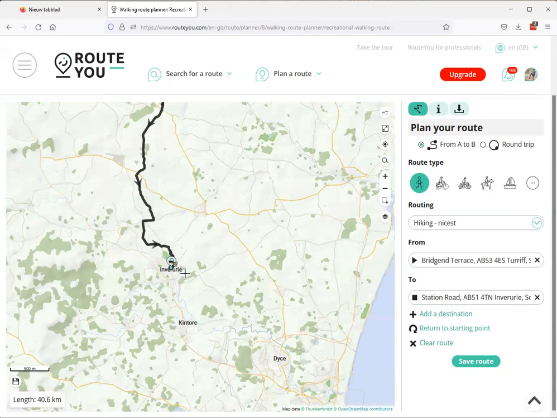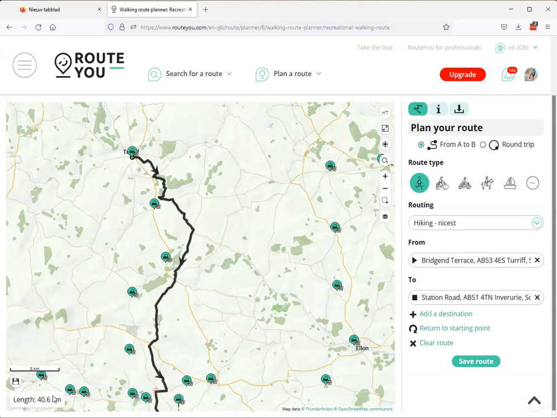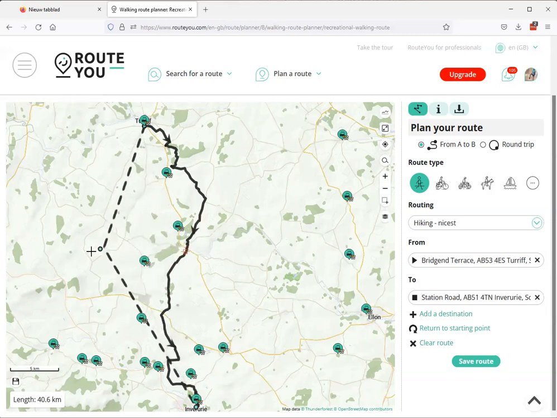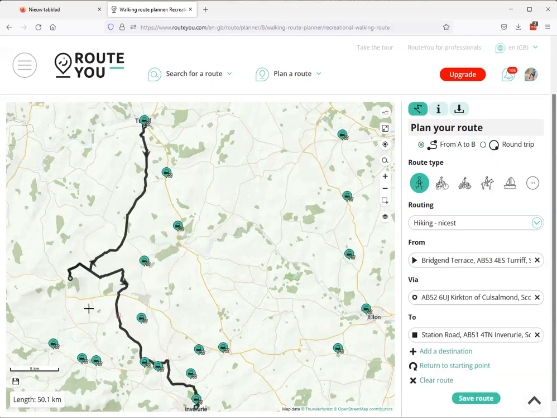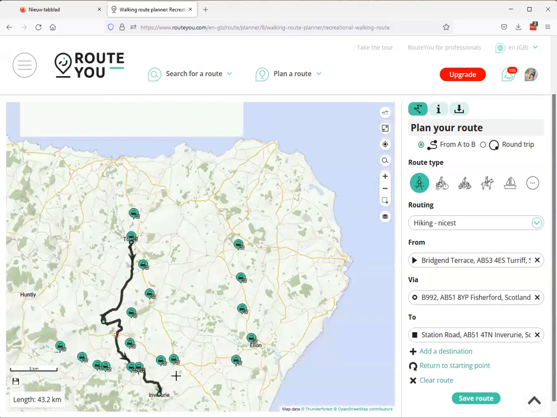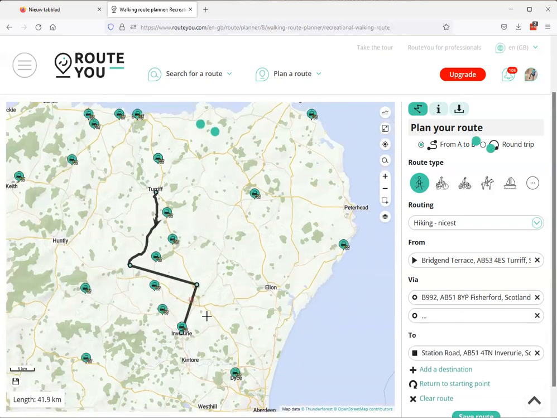And now you see it's definitely not the shortest path you get. So there are quite some detours. It's 40 kilometers. You could also switch it in your settings to miles if you prefer that. And I could be done, but if I want to make it a little bit longer, I can still adapt. You can see if I move my mouse, I can still adapt and say, no, I prefer to go along that path. You see now you get a small detour, and maybe I want to put it here so I get a nice continuous route. So you can make it as complex and long as you like.